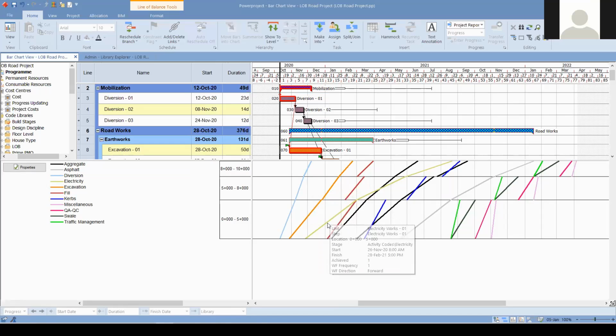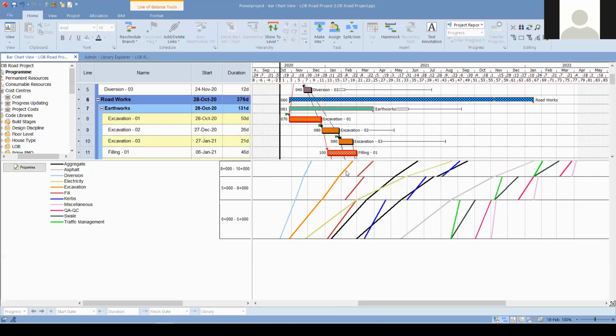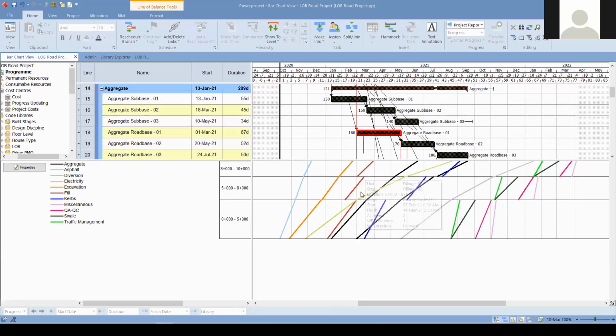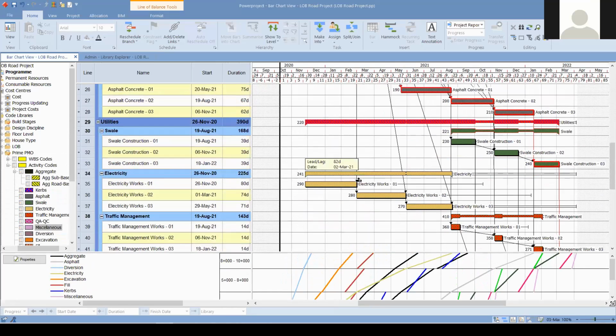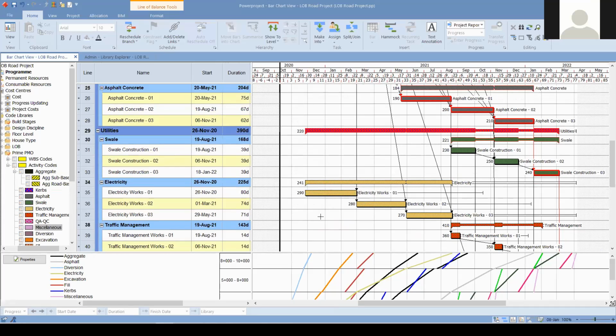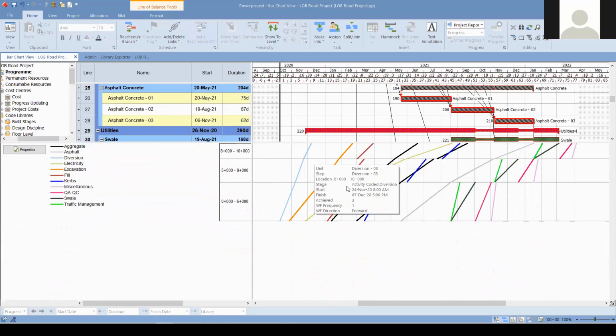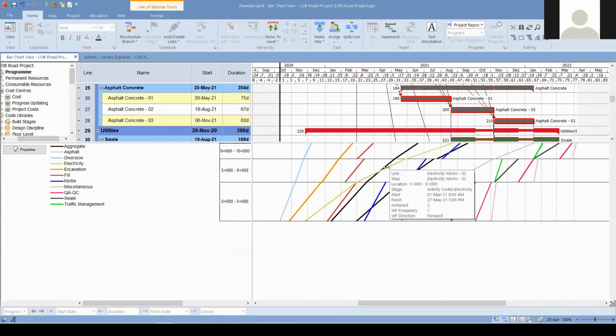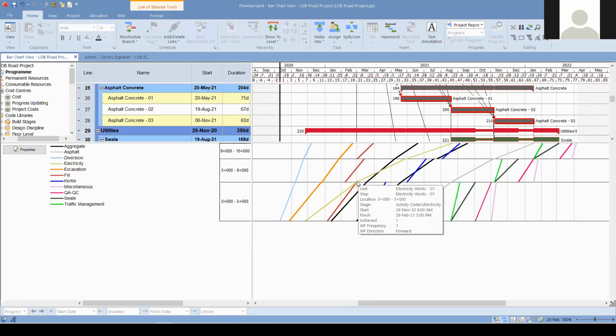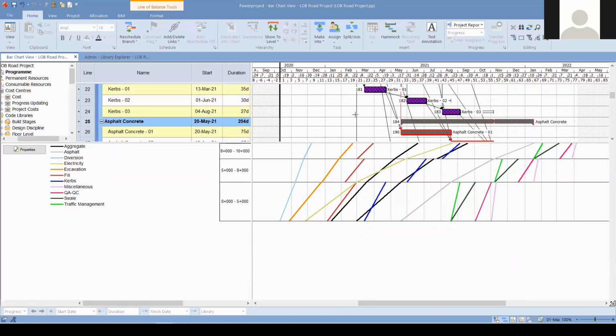And this time we have electrical works, we have filling activities, so they are somehow related with each other. However, these electricity works don't have any predecessor to start any activity. That is why we need to make sure that these electrical activities don't collapse with any other fill activities.